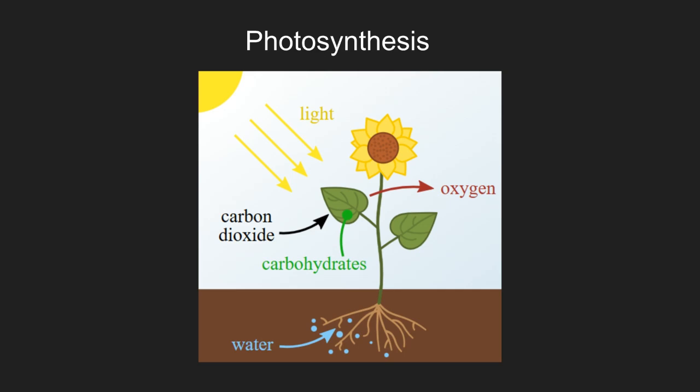Let's start with photosynthesis, which occurs in plant cells. Photosynthesis is the process where plants use light energy to convert carbon dioxide and water into glucose and oxygen. So essentially, plants are taking in simple inorganic molecules and converting them into energy-rich organic molecules, like glucose. This process requires light and is also influenced by factors like temperature and carbon dioxide concentration.